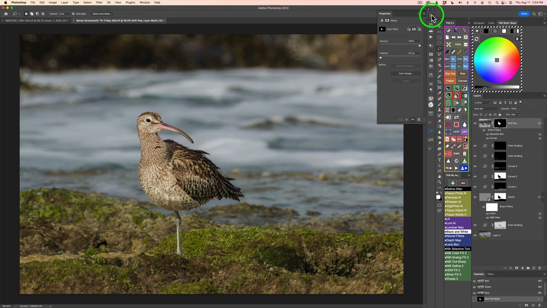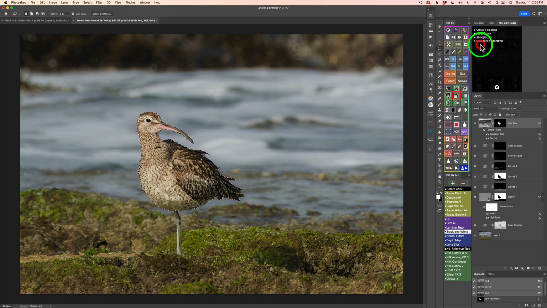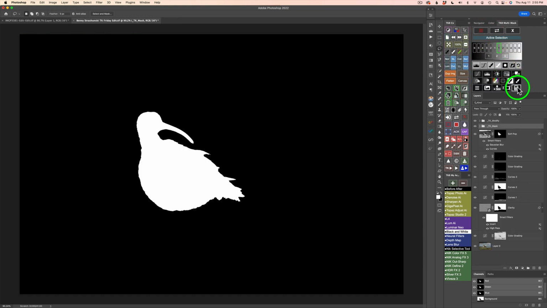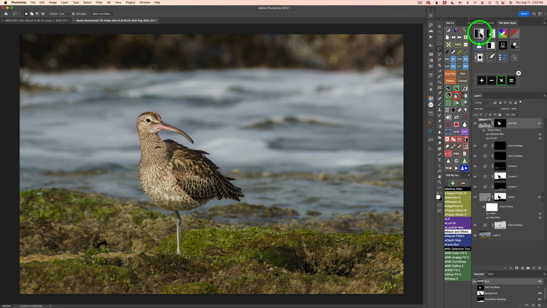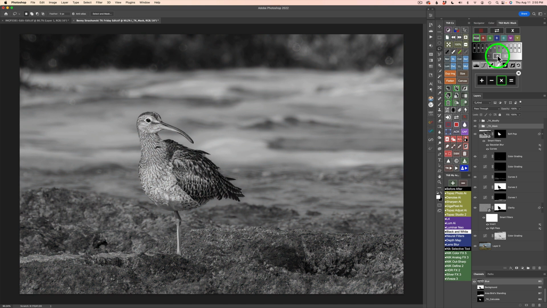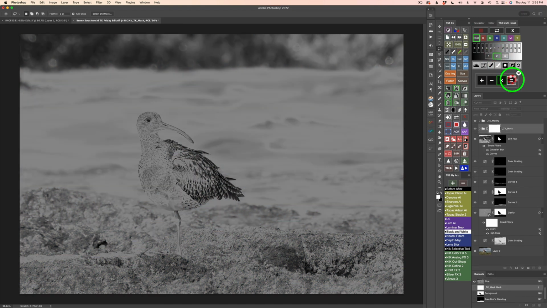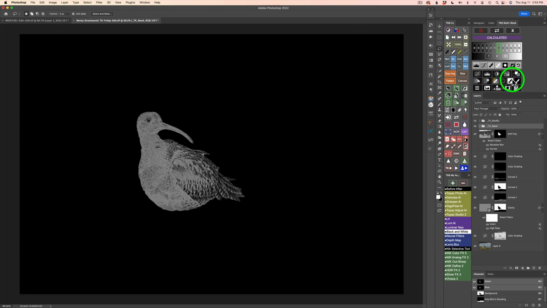Let me get this properties panel out of the way. Let's X out of the color grading tool and let's click on my channels. Now I want to use the active selection because I now have an active selection. So click on that. Now I want to grab a mask calculator. I want to do an intersection. So X out of here. I want to intersect it with Luminosity Mask. So click on the Luminosity Mask icon. I'm going to use a mids 2. I just want to brighten up the lighter midtones in here. Let's click equals. And now you can see I have that selected rather nicely.